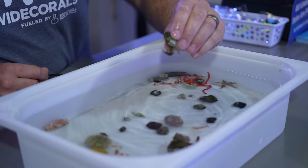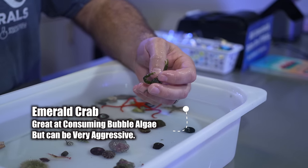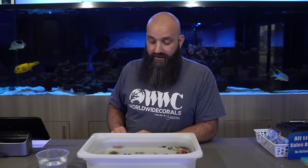Another really good algae eater is the Mithrax crab, or emerald crab. They are really good at taking care of bubble algae. The emerald crab is a really good crab for keeping bubble algae at bay. There are a couple of things you can do — you can go through and pop the bubbles, and the point to be made is that the emerald crab will eat bubble algae when it's not engorged with water. They will not eat them when they're big and bulbous, or if they do, they're not going to eat nearly as many. So if you're having problems with bubble algae, pop all the bubbles and throw emerald crabs in there — they're going to immediately start picking at those filaments. They're primarily herbivorous but will eat waste, so they're opportunistic as well.